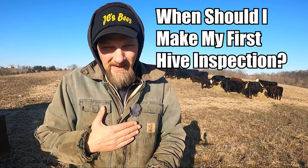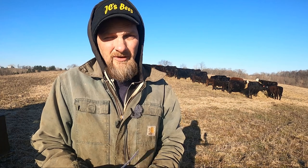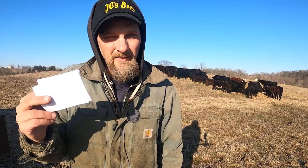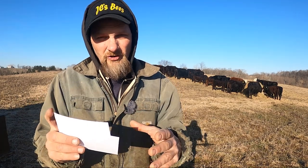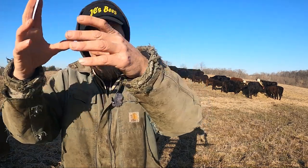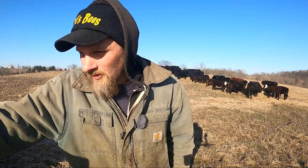Your first inspection. For me, I don't do my first inspection until early to mid-April, and that's weather permitting. Maples are in full bloom at that point. I'm starting to see some purple dead nettles. Dandelions are popping up here and there. That's a good time usually for me to do an inspection. If I get a day that's in the upper 50s or above, I'm going to go make that inspection and see what the colonies are looking at. And while I'm in there making inspections, that's when I will reverse my brood boxes. Over winter, the bees usually start out in the bottom box and end up in the top box. So by reversing it, you put the cluster back on the bottom and you put the empty brood boxes back on top, and they start working their way back up again. So I do my first inspection and reverse the brood boxes early to mid-April.